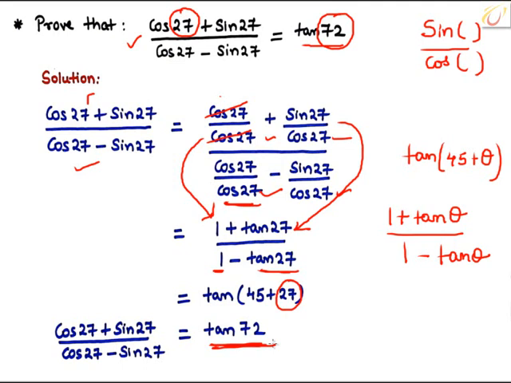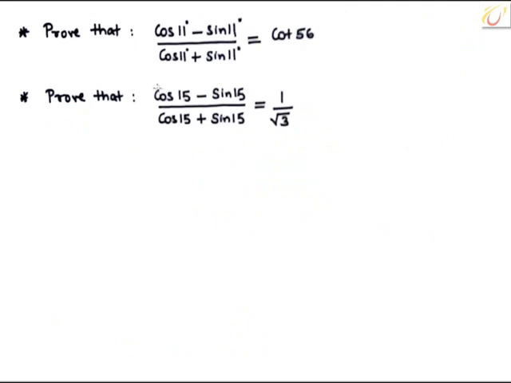Let us move ahead. Try these two sums. Cos 11 minus sin 11 upon cos 11 plus sin 11 as cot 56. Cos 15 minus sin 15 upon cos 15 plus sin 15 as 1 upon root 3. In both the sums, I would suggest you stick towards getting something in tan, because tan and cot are interchangeable. You get an answer in tan. Can you then relate it to cot in the first sum? We have a formula of tan(a + b) and tan(a - b). So try and manipulate that formula so that you get this answer. Please try the sum on your own.